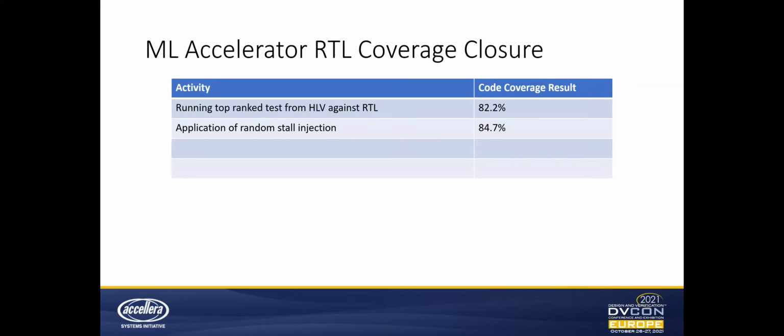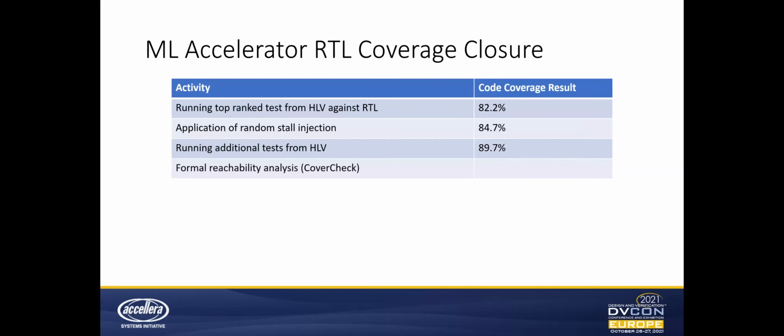At this point, we went ahead and executed a few more tests that we had originally run against the pre-HLS source. And these were focusing on corner cases in the design that the single top rank test hadn't hit. No new tests here, just pulling more stimulus over from the work that we'd done earlier. And the result was another 5% bump in RTL coverage to 89.7%.